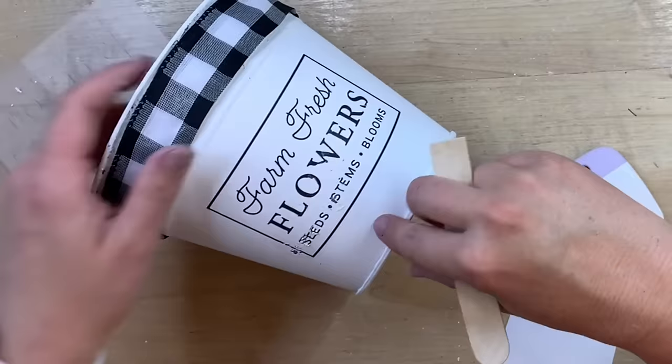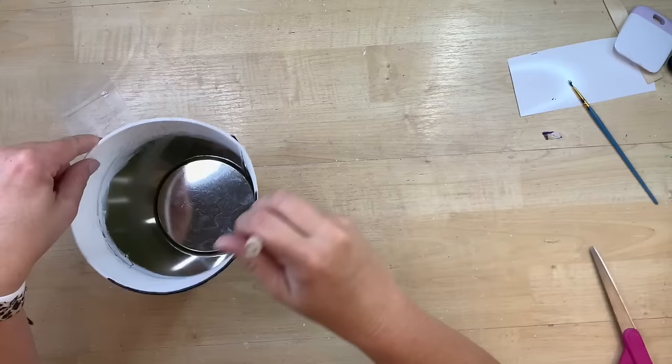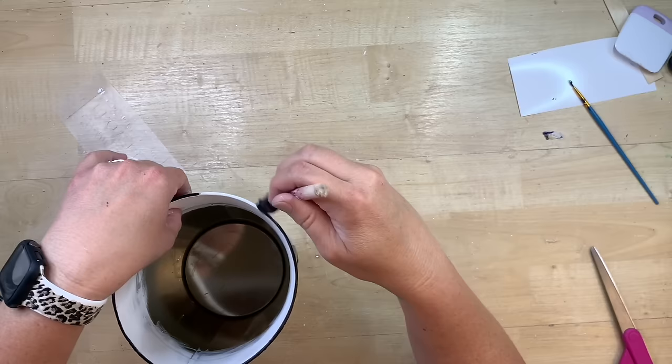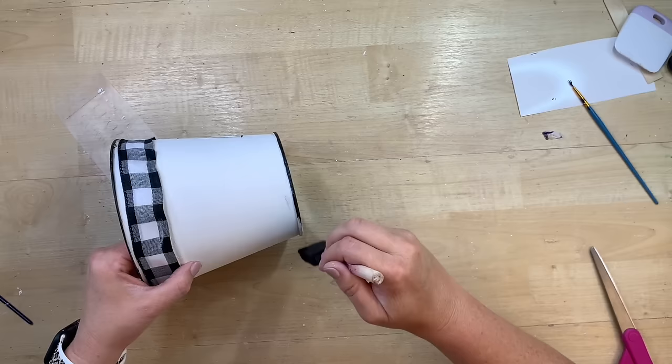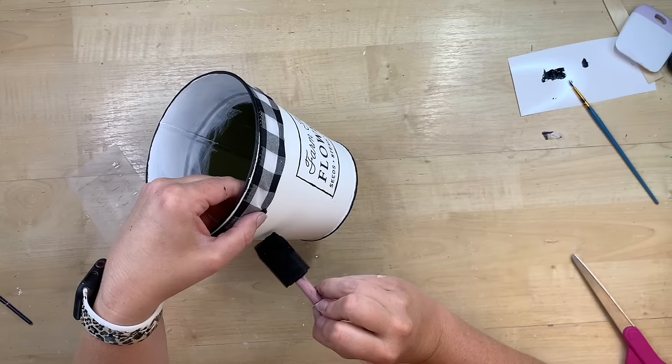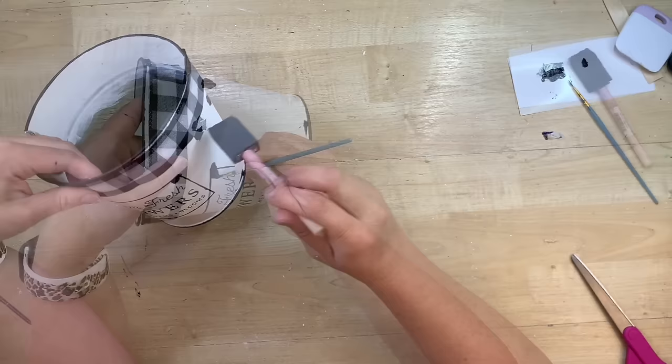You can see it kind of peeled up my paint — I don't know if I didn't let my paint dry enough, but it was giving me a little bit of trouble. So just be patient; you can lay it back down. The W wasn't so great, so I just go back in and touch those little areas up with a detail brush, which is fine — that's part of the fun of having a country or farmhouse look, it doesn't have to be perfect. Now I'm just taking my sponge brush and going around the edges to give this an enameled look. I really like the two-tone look of black and white together, especially with that ribbon. I do the same thing on the bottom ring, and I do decide to go in and make a couple of chipped areas — just very selectively, pick a few areas to make it look like chipped enamel.